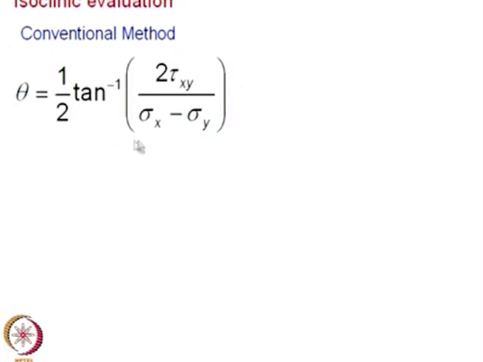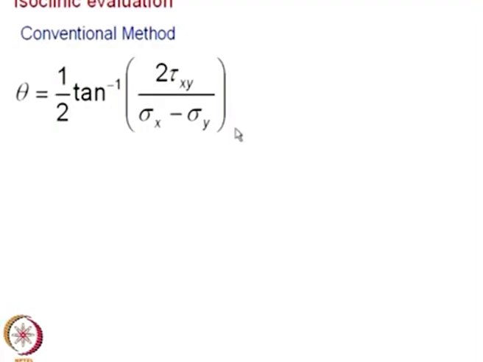This expression being a trigonometric expression, it is multi-valued. So, it will give you multiple values of theta, and how will you associate it? You will be able to associate it if I go to Mohr circle. If you know how Mohr circle is drawn and how to interpret it, you will be able to fix that the theta I have calculated corresponds to the sigma 1 direction. The theta I have calculated plus 90 degrees will give me the sigma 2 direction, and a normal calculation you do not require at all. So, you do not worry about it. And when I use this standard analytical expression, this expression cannot give it. So, you need to do something extra.